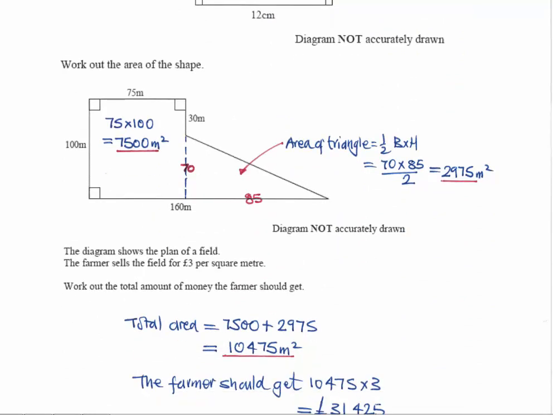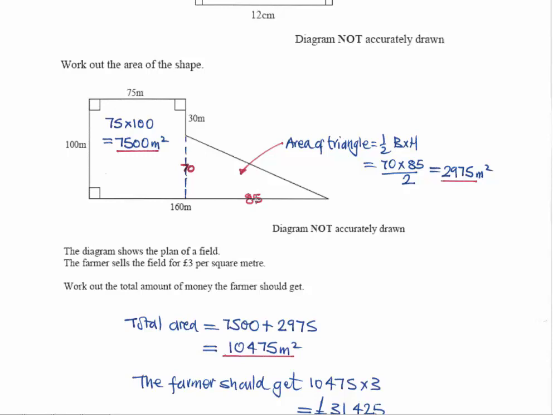Same kind of approach applies here. Cut it into a triangle and a rectangle. This rectangle has a base of 75 and a height of 100, so that's 7,500 square meters. This triangle, well, it's 160 from here to here, and it's 75 from here to here, so this length here must be 85, because 85 add 75 makes 160. This is 70, because 70 add the 30 makes the 100 that is here. And as you can see, I've written these numbers in. It helps me to work out the answers and see what I've got to do if I actually write the numbers into the diagram. And I recommend that you do the same thing.